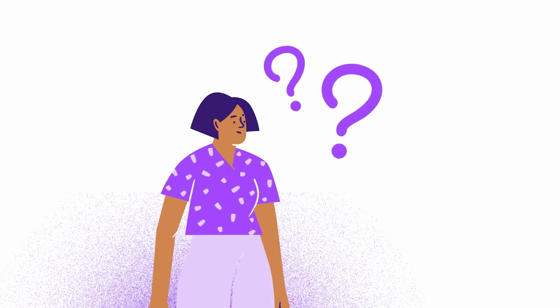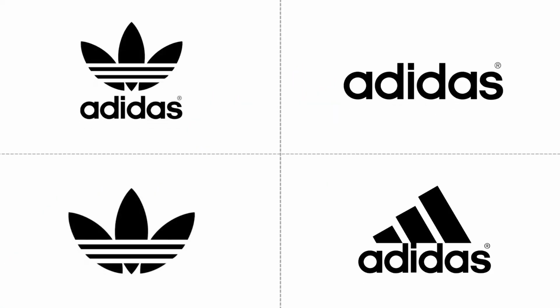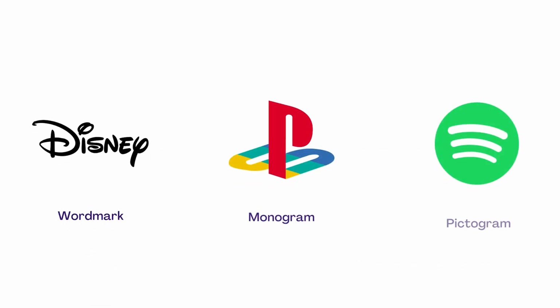It's okay if categories overlap or terms are used in different ways. As long as you understand the concepts, categories are useful tools. A business often requires more than one. They may require the business name spelt out, but also want a monogram or a pictogram. These can be used in different ways. Start looking around you. Being able to observe, understand, and discuss different types of logos is the first step in designing fantastic ones for your clients.